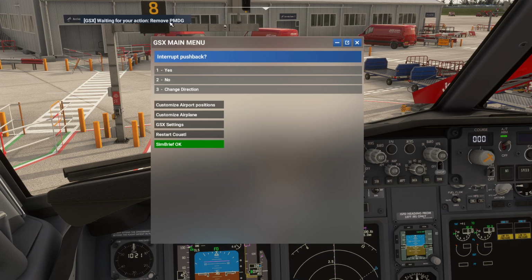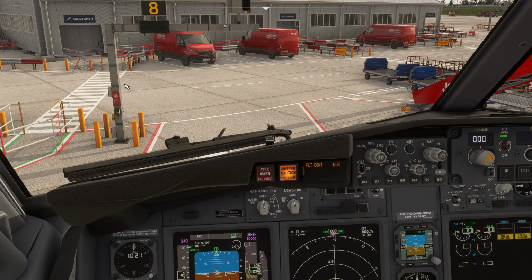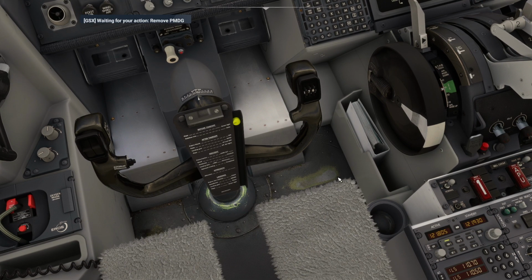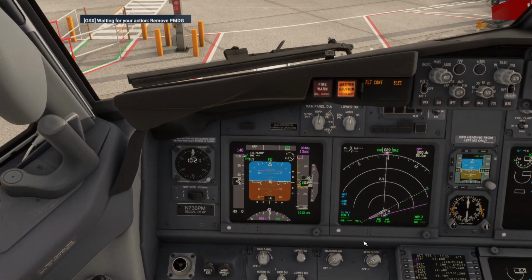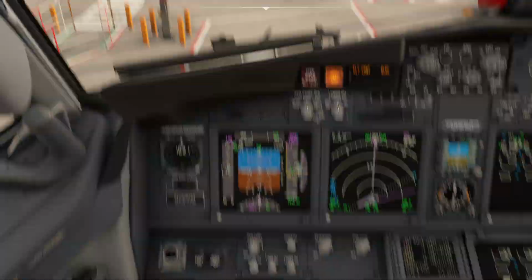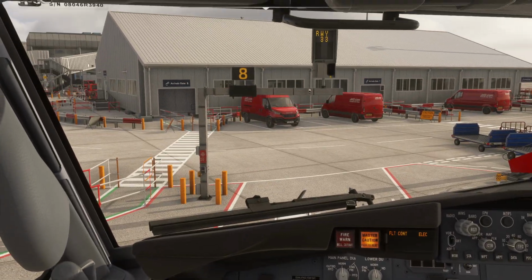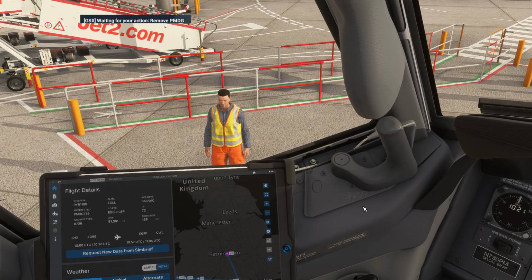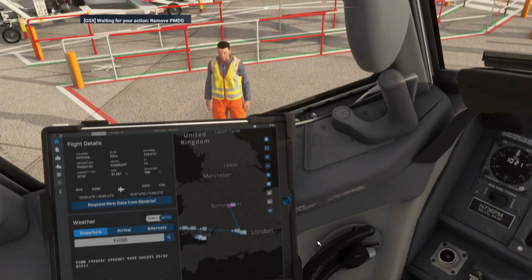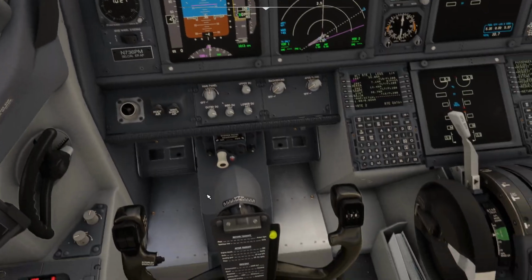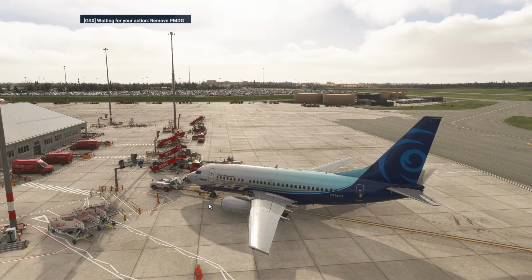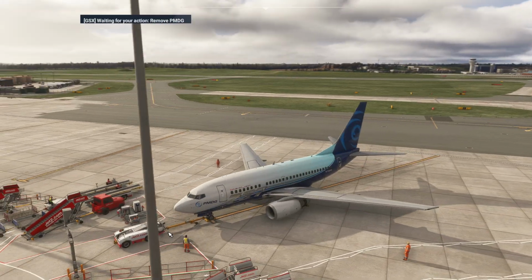Waiting for your action. Remove PMDG. Okay, so we don't want to interrupt that. What we need to do now is remove the parking brake, like so. Now I've never done it with a PMDG aircraft before, so it may or may not actually work with a PMDG aircraft.